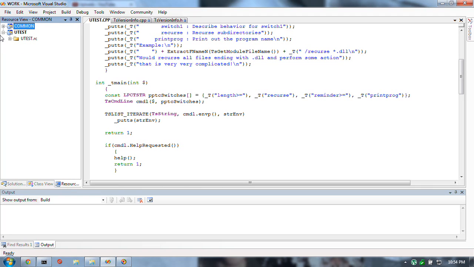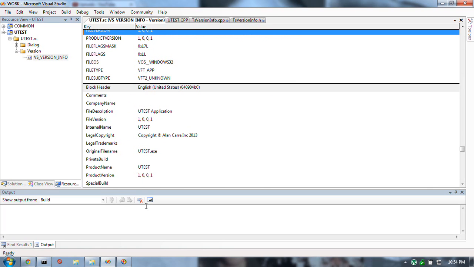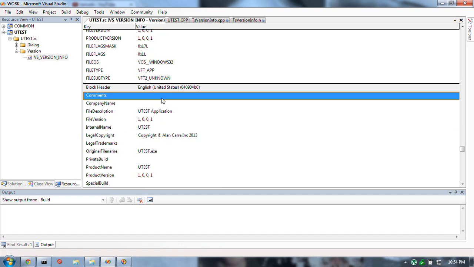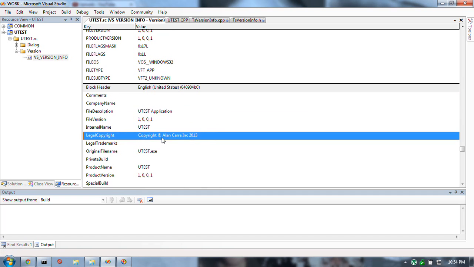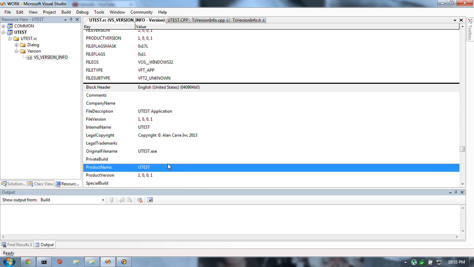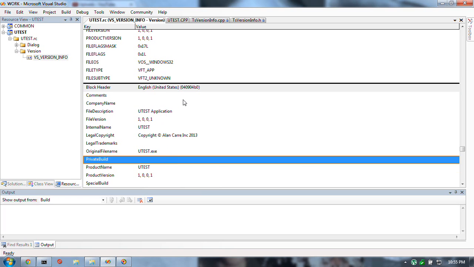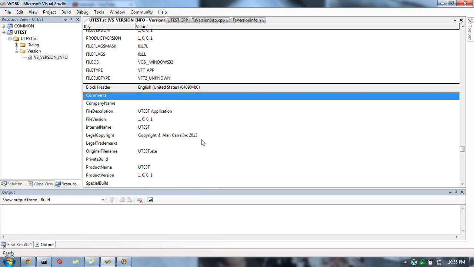What we want to do is make a program that extracts these strings from a version resource in a file, if it has a version resource, that is. This again is one of those problems that you should only solve once and then be done with it, and that's the end of the story for that.